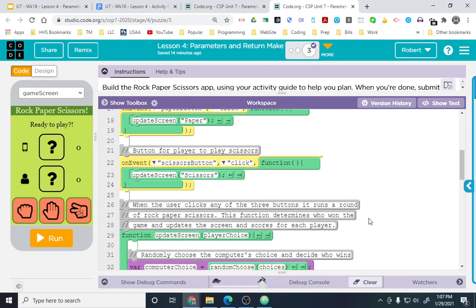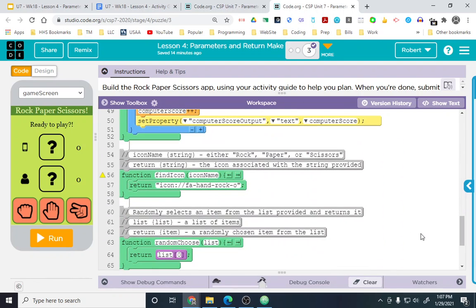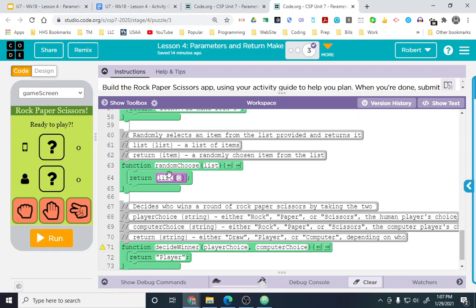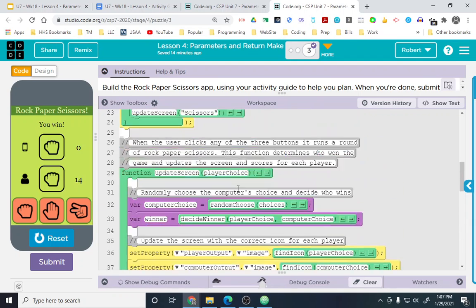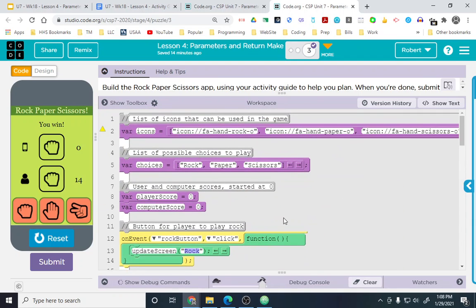This array is going down to choices, to random choose. So when we go down to a random choose, it's going to return an item. So it puts in here, and the choices is a list, and right now it's just picking the same thing. And I think that's what they're trying to get at, it just picks the same thing every single time. Also, the win feature is not on here. We got to build that as well, but it's always picking rock because 0 is rock.